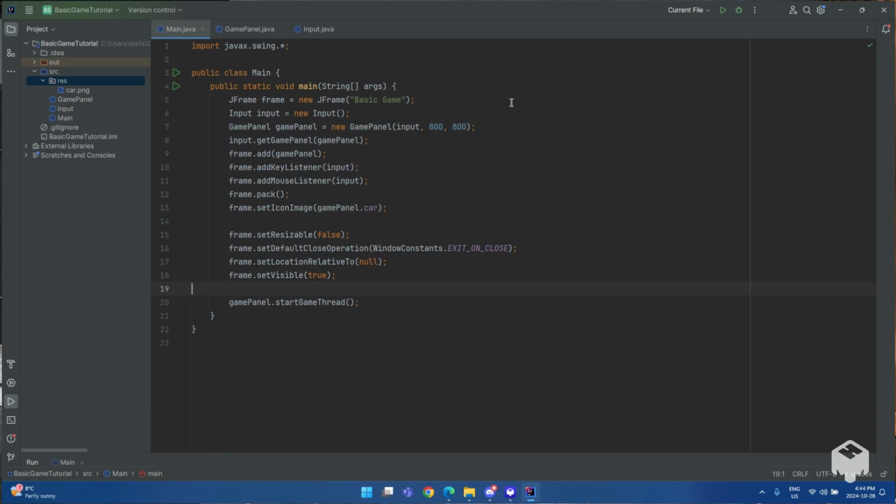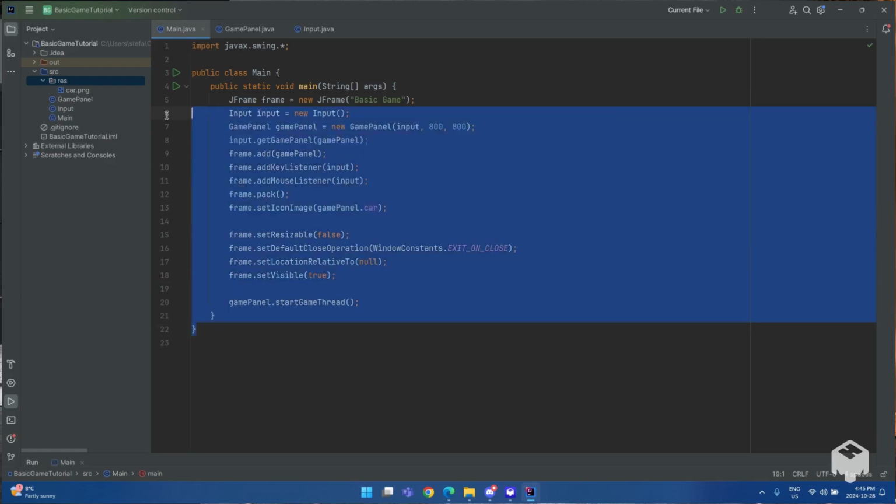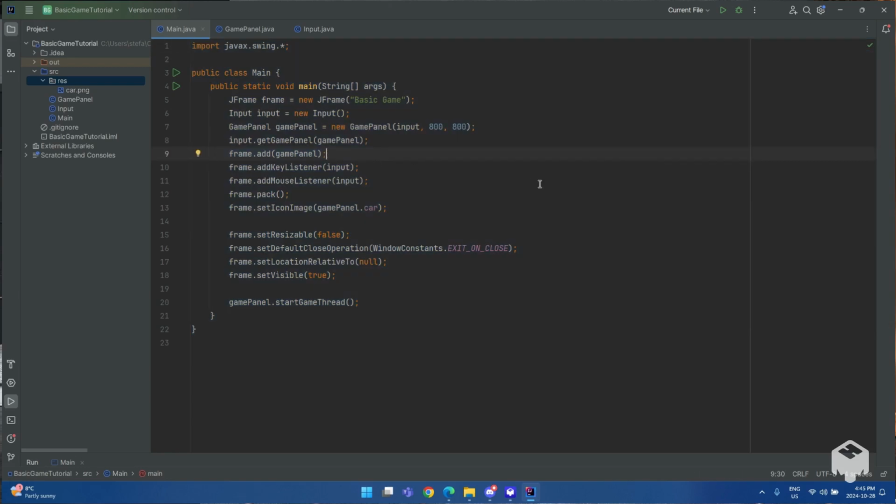Just on a final note, you can't really turn this into an exe or something like that because of the way Java works. There are methods that are really complicated, and I'm sure there is a way to do it. However, the way Java works is that you need a Java runtime environment to run this.